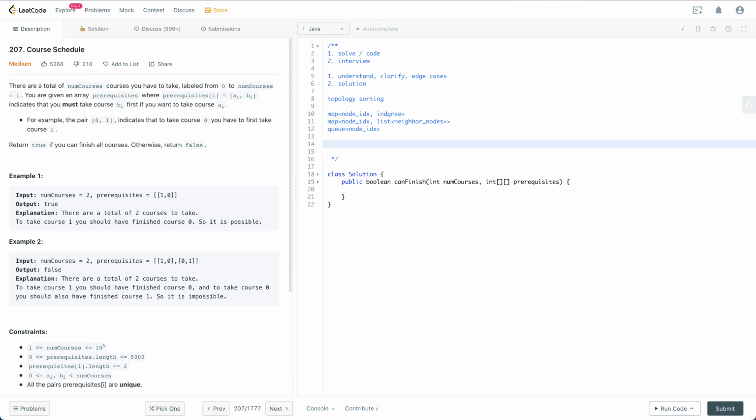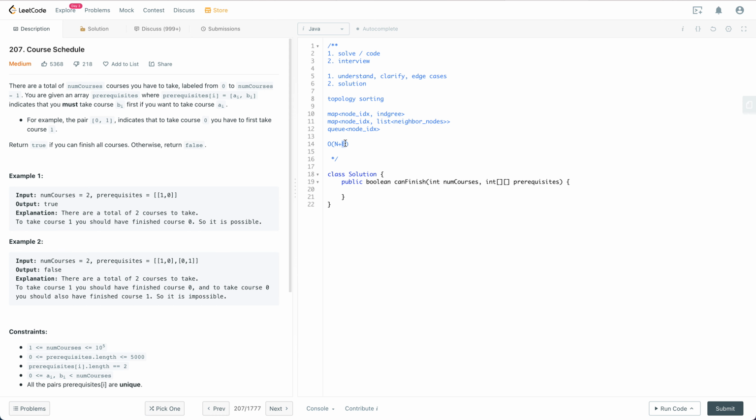So essentially, what is the runtime for this? Let's say there are n nodes and e edges. I would say it is O(n + e), because we need to go through every node and edge. For the first step, we build the in-degree and this map, which is going to take O(e).